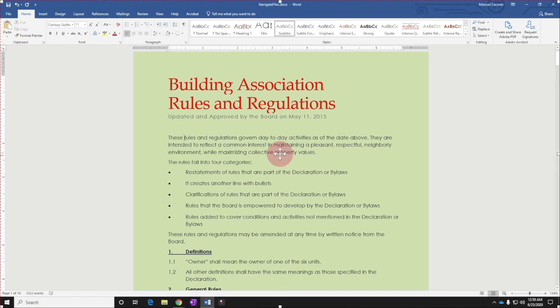If we select here, click over here, and drag it all the way to rules and regulations, and we go right here where it says change case, we can tell it that we want, let's see, capitalize each word. We click on it, and now all the words are capitalized.